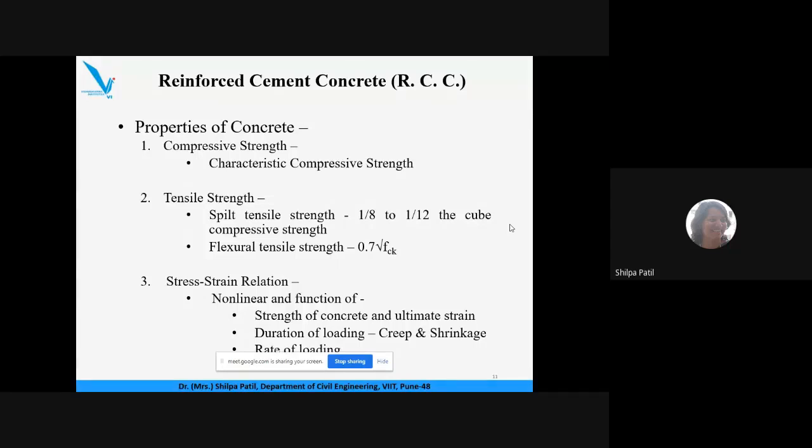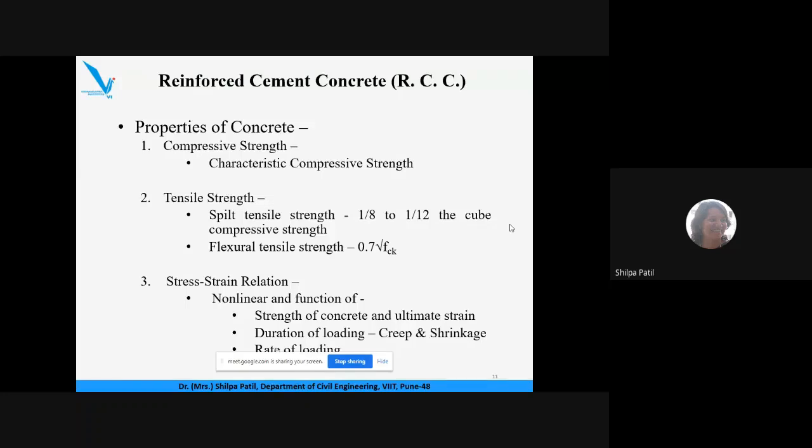Then we plot a graph, which we normally call a normal distribution curve. We apply some statistical concepts, and we also apply certain specified acceptance criteria, and then we decide that this is the compressive strength of this particular grade of concrete. That compressive strength is named the characteristic compressive strength. So simply casting one cube, curing it for 28 days and testing it does not give you the characteristic compressive strength.